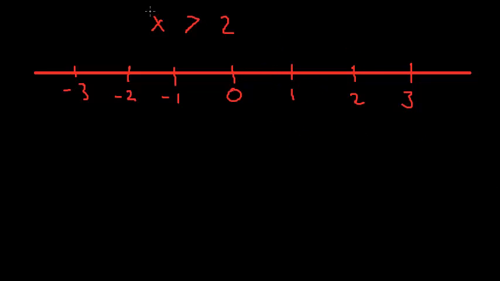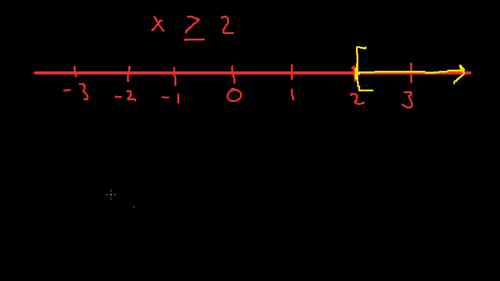If I have x is greater than 2, again I'm going to start right at 2 using a parenthesis to show that it doesn't actually equal 2. And now it's opening to the right because it goes everything to the right of 2, everything greater than that. And lastly, if I have x is greater than or equal to 2, again I'm going to use the bracket now to show that it can equal 2, going right to that line at 2, and opening to the right, showing that it goes everything to the right of 2.